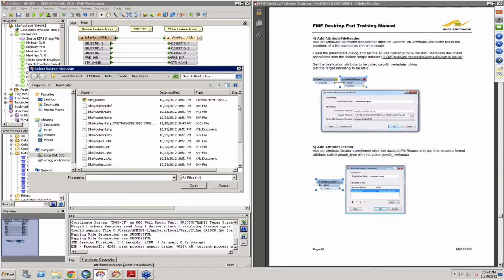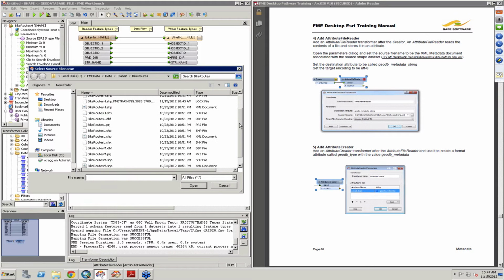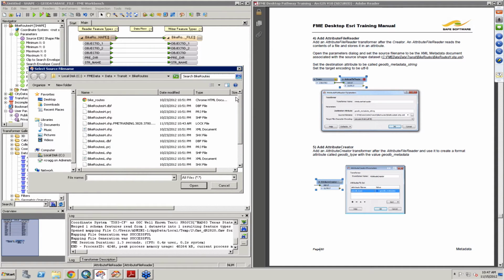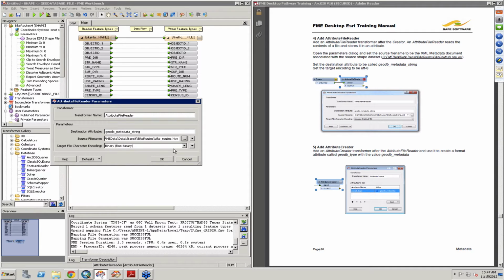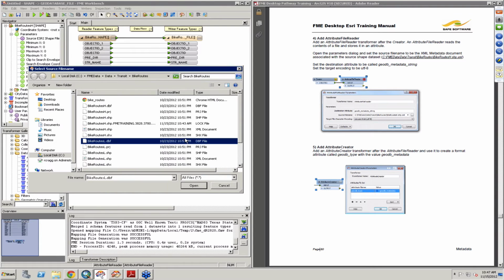So I have my bike routes. And we're hiding our extensions. So it's saying that's an HTML, but I'm reasonably certain that's the XML. No, HTML. Let's go back in there. Bike routes H. Oh wait, it's under shape. XML. There we are. That's what happens if you don't set up the file browser beforehand.